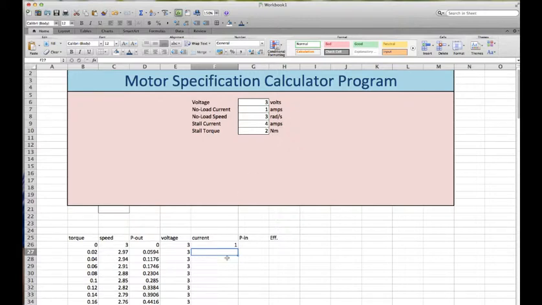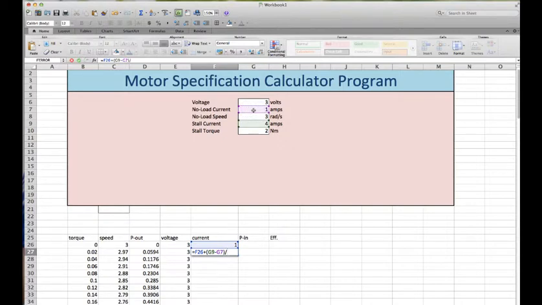So I'm going to do equals. I'm going to take this cell, and then I'm going to plus, and then I'll do parentheses. I think that should work. And I'm going to take the stall current minus the no load current, close parentheses.